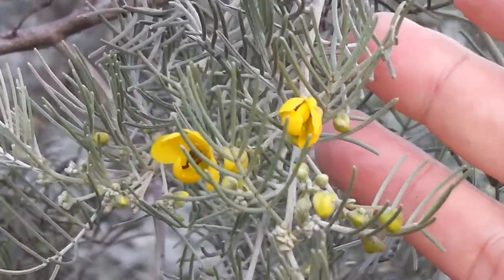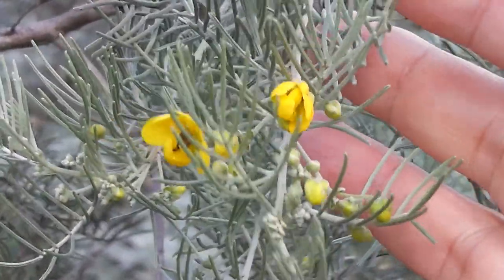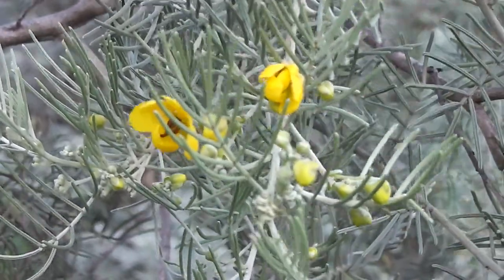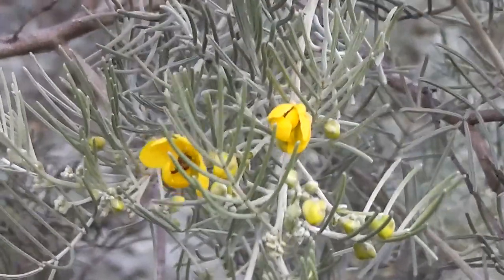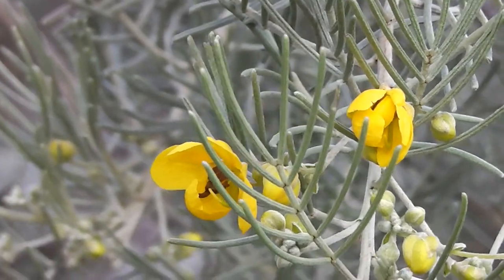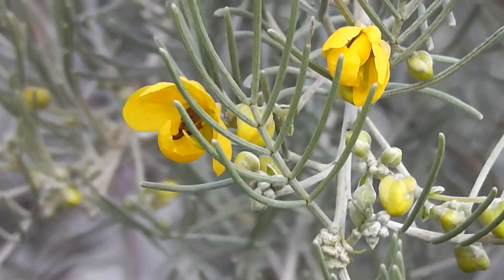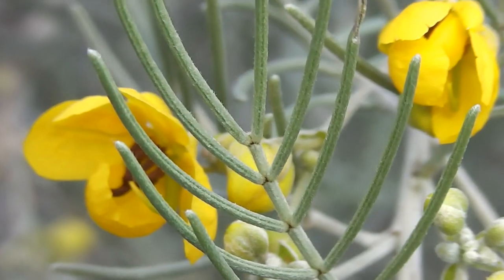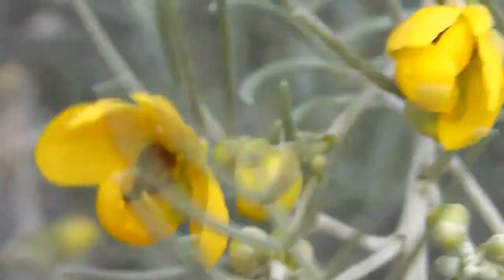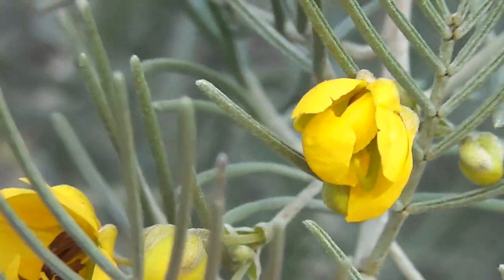What do I recall it as being like? A little bit like cinnamon or something, or nutmeg or something. Not too many blooms on it at the moment, but that's what the blooms look like for Cassia artemisioides. There are the blooms of Cassia artemisioides. That's what they look like.